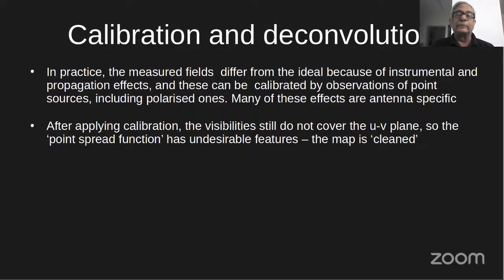And of course, when the Westerbork telescope was filled, a successor to the Cambridge telescope, so to speak, they cheerfully left gaps in the UV plane, and they had to pay a price for it. When they back Fourier transformed the visibilities of a point source, they got a nice ring around the point source. And they said, okay, we will deal with it by something called CLEAN, which had been invented by them.